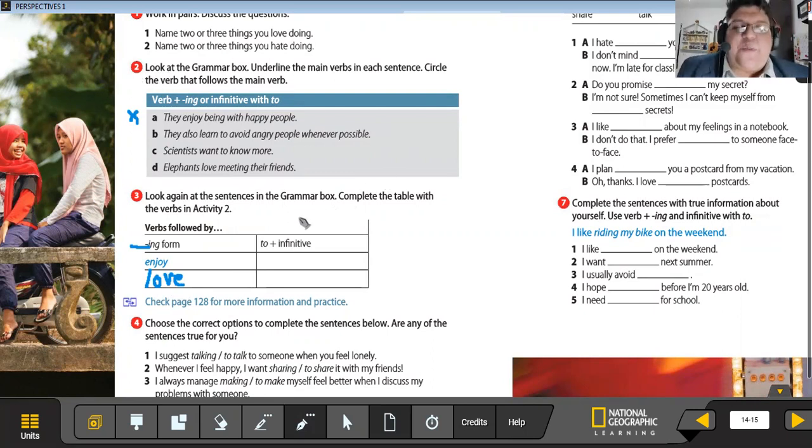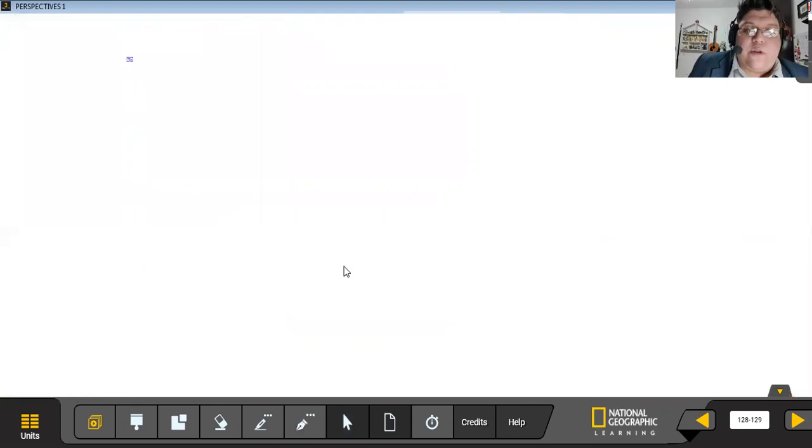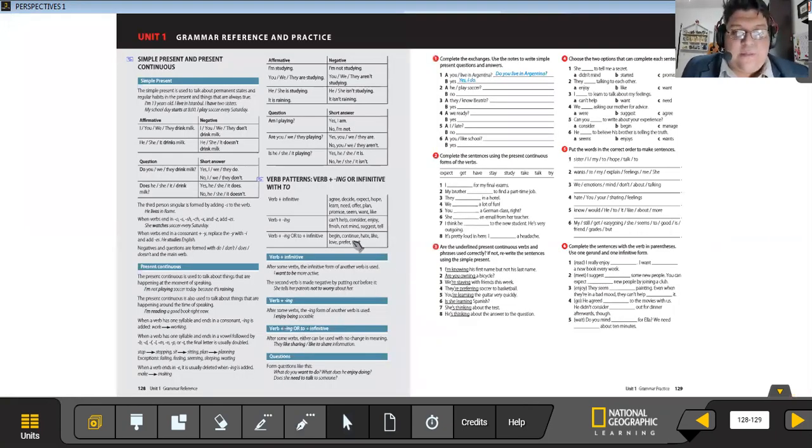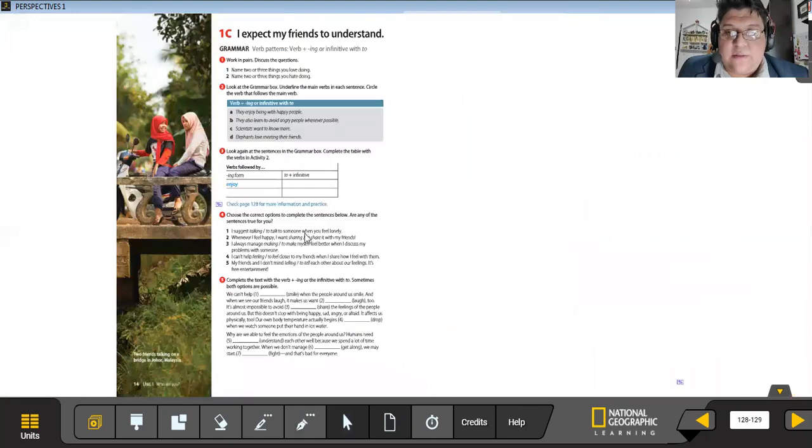All right, with infinitive, it's pretty simple. Honestly, it's just two, the verbs learn and want. What does that mean? That means that whenever you want to use these verbs, you have to say to and then a verb. For example, when I had the conversation with some of you, you said you like to play video games. So if you like to play video games, let's say you're in school and you're bored. Oh, my bad. Well, let's go back to this.